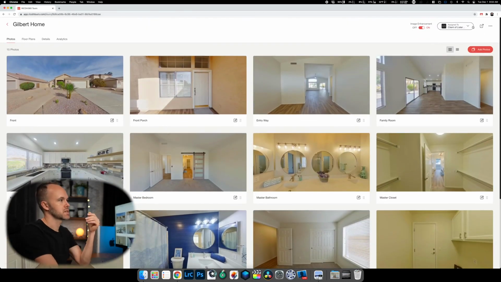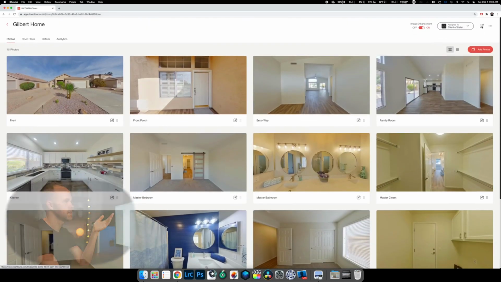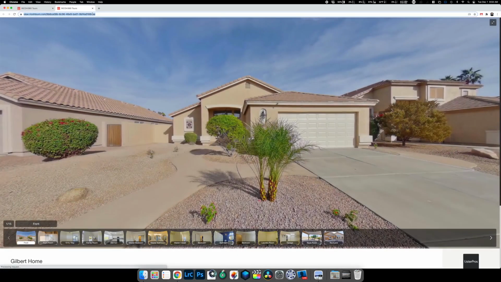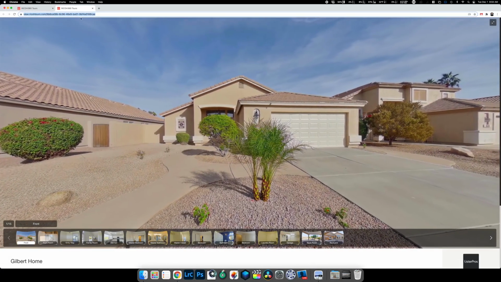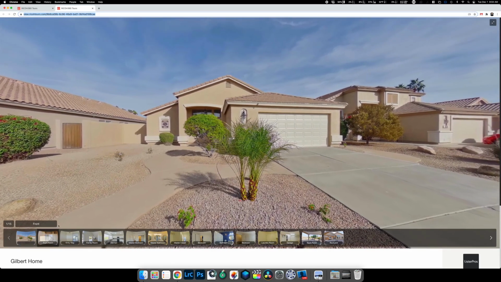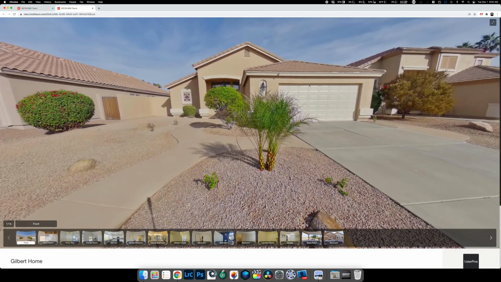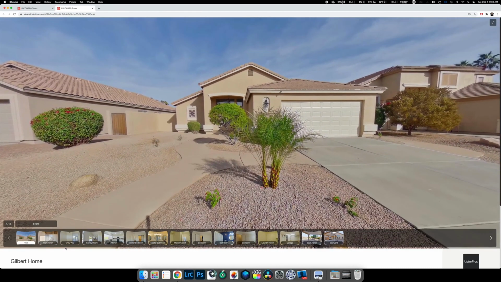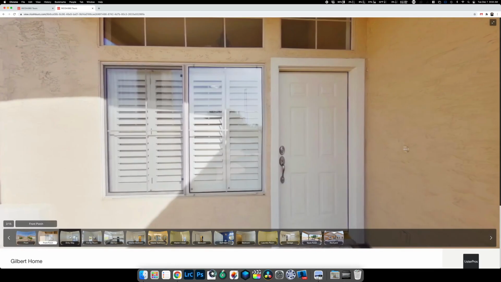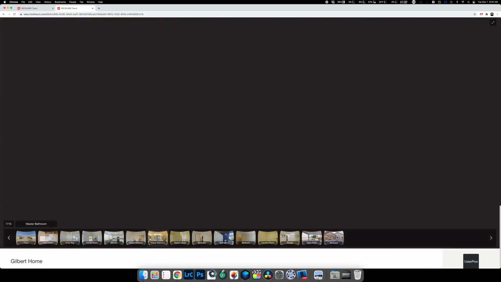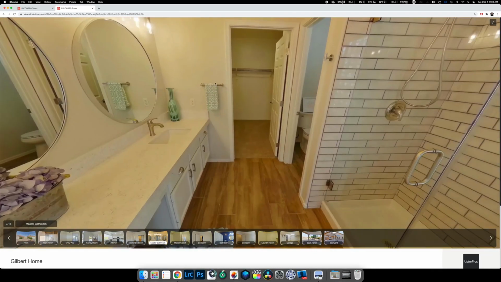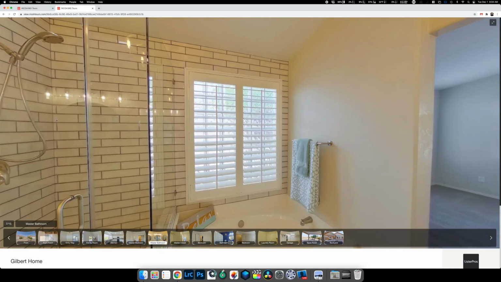Now to deliver these to the customers, you can actually preview the tour. You can copy and basically send this over. This is what it looks like. So it's more designed just to get a high level overview. It's not necessarily a replacement for Matterport, as you don't really see the floor plan. But you can say, oh, I want to check out the master bathroom again, and then people can scroll around and look at it.